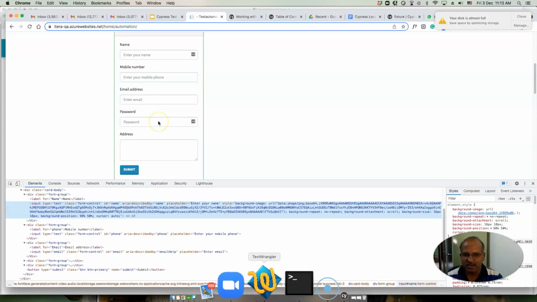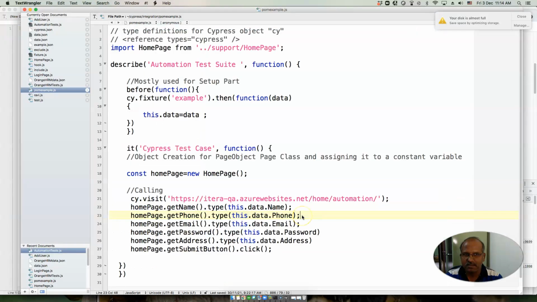So for the sake of time, I already did this, so I'm going to copy that. Other things. So these values, right?